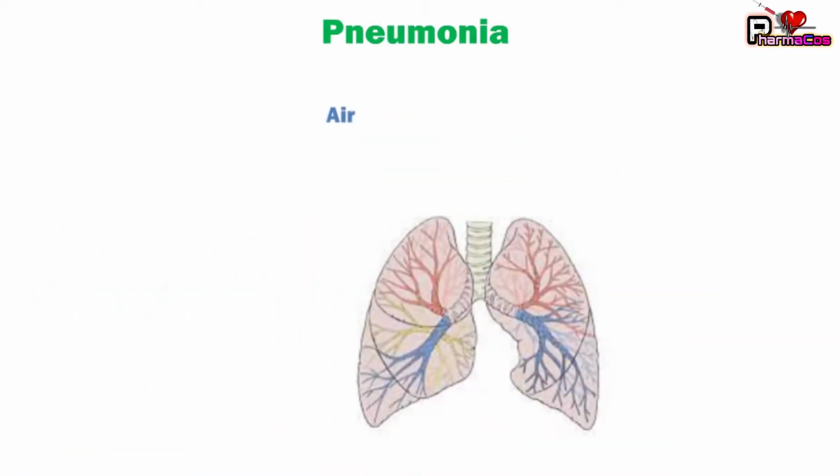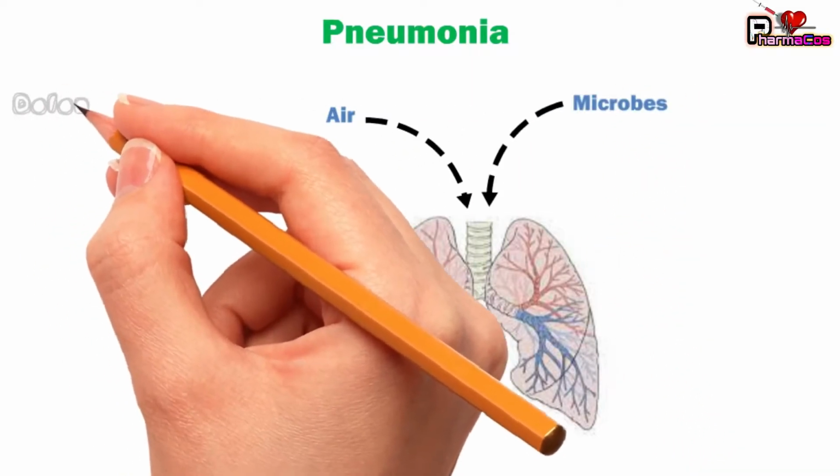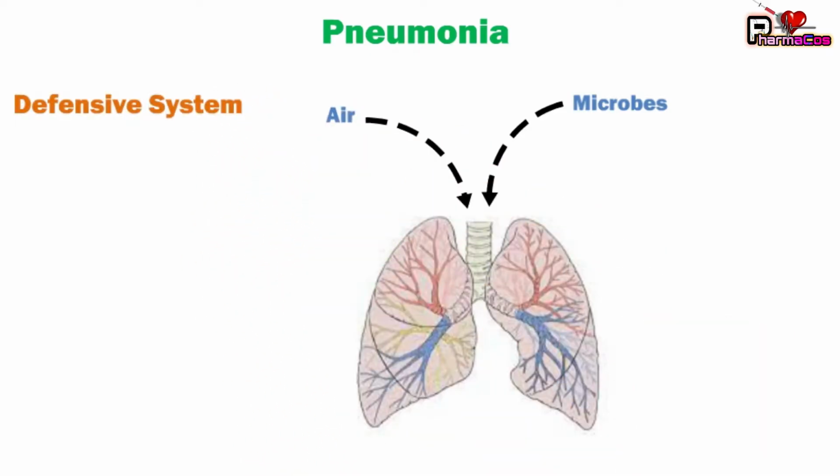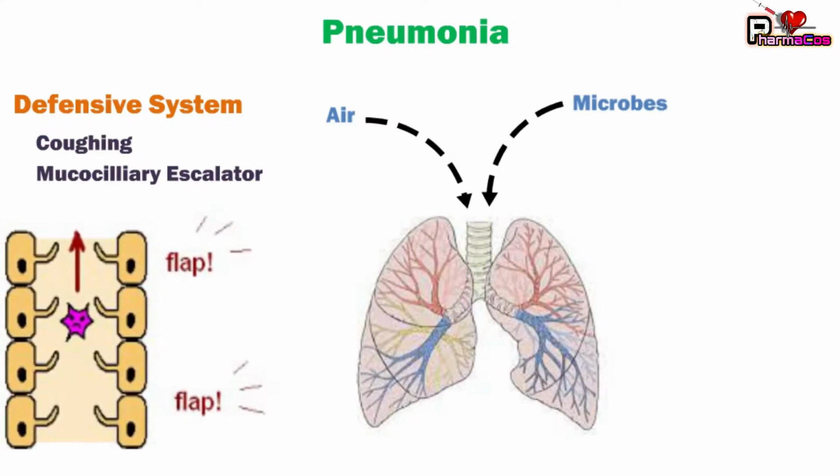Now in addition to air, you are constantly breathing in other stuff like microbes, but we are usually good at protecting ourselves. For example, we have mechanical techniques like coughing, and a mucociliary escalator that lines the entire airway and moves out larger bacteria. There are also macrophages nestled deep inside the alveoli, ready to destroy anything that lands here.